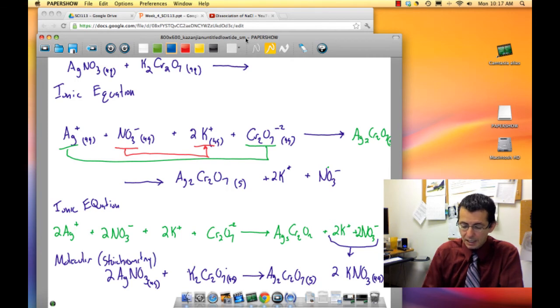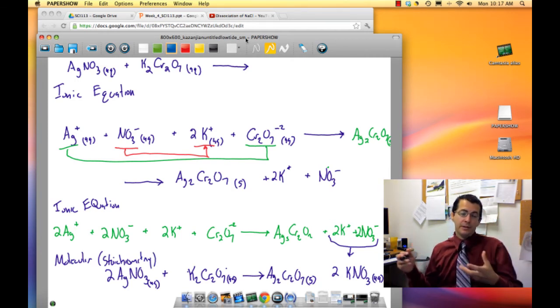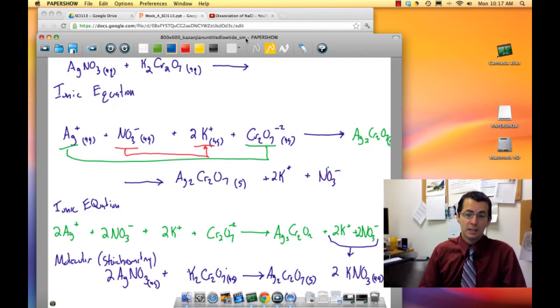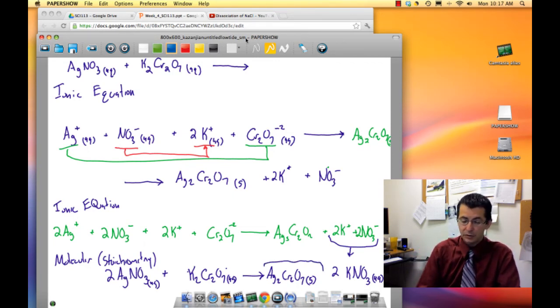So the molecular equation is pretty good for our stoichiometry because it's like what we do in the lab. We'd go to the lab, we'd weigh out some silver nitrate, we'd have potassium chromate, we'd get so much of the solid out. All right, so nice and predictive. We could then use this formula here to calculate its molecular weight and go with that. Stuff we've been doing up to this point. But there's another hidden piece of information in here.